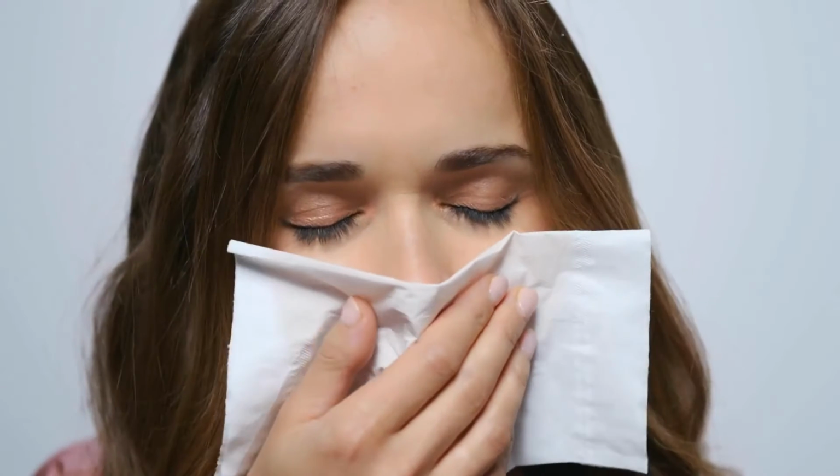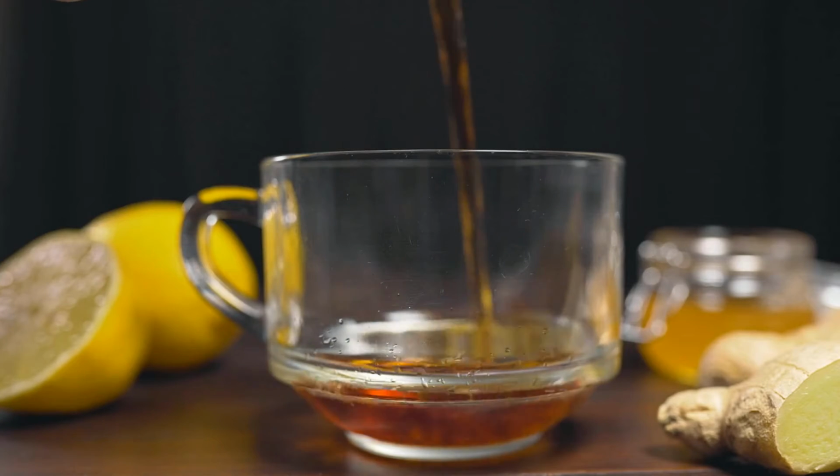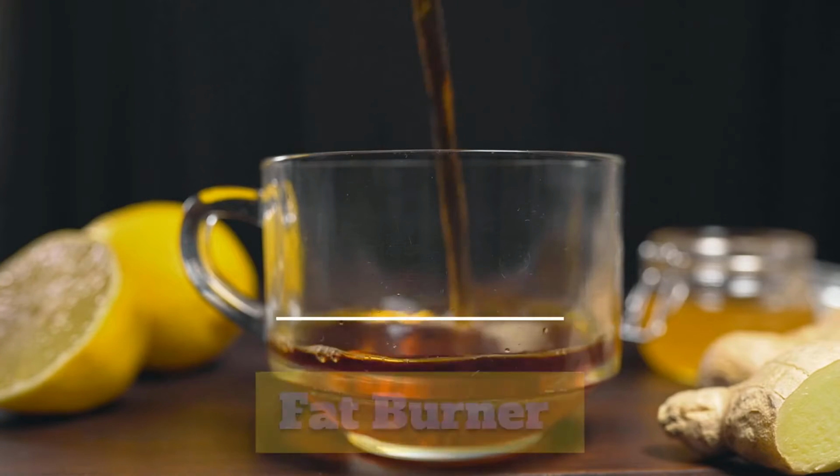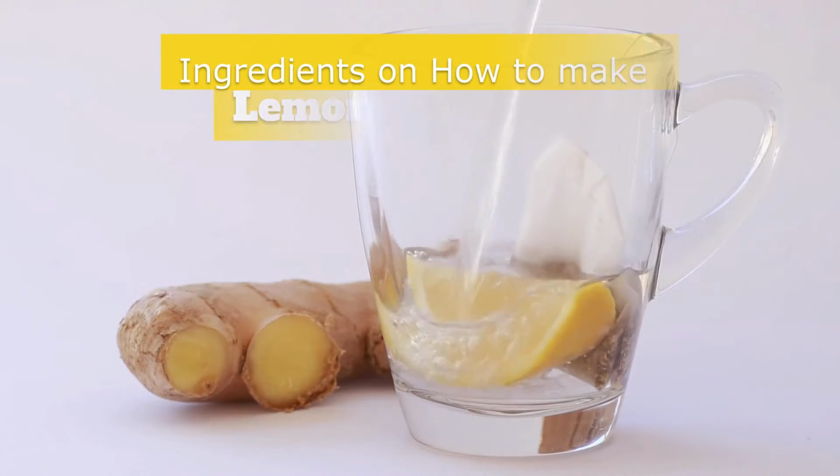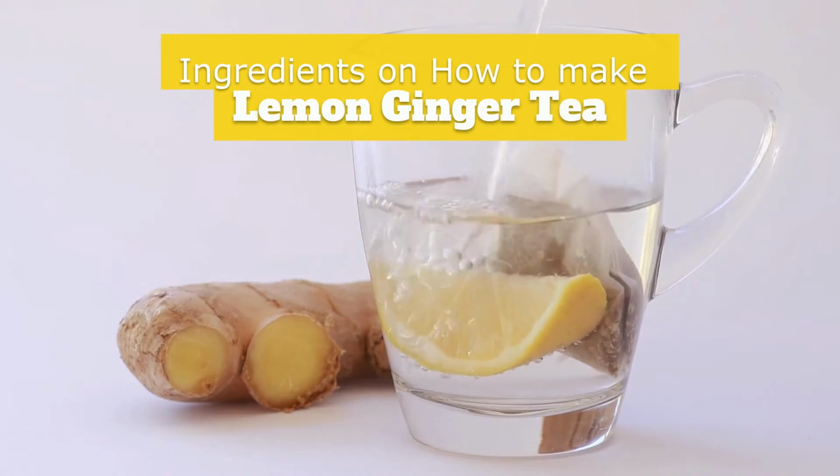Boost your immune system with this super healthy and nutritious tea. It is also a quick remedy for sore throat, cold and flu. Lemon and ginger tea has a lot of health benefits and is also a known fat burner for the weight loss journey. Here are the ingredients on how to make lemon ginger tea.